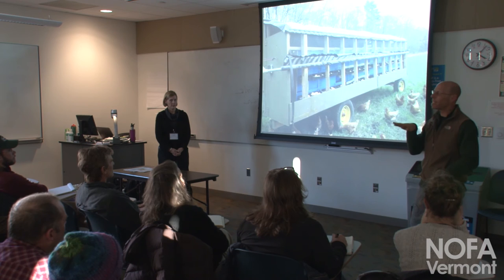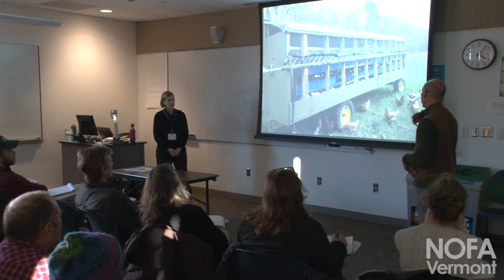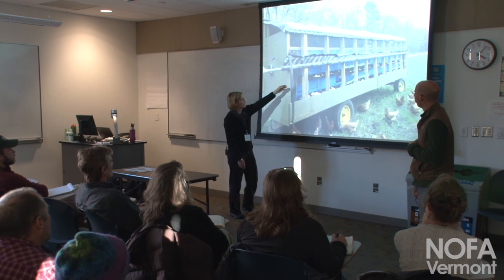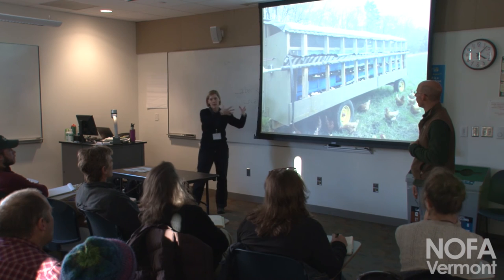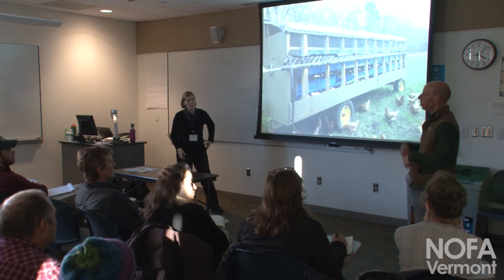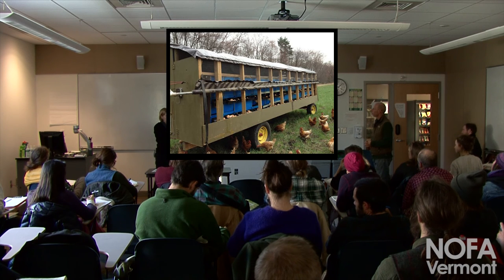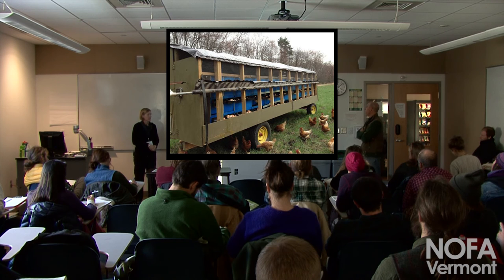The eggs now roll far away from the birds so they can't easily eat them, and it's a bigger reservoir. We can collect 60 dozen eggs off a coop like this. There's a wire steel runway all along the back where eggs roll out, all aligned with blue nest pads — no shavings or straw needed. Very clean; we can take the nest pads out, bleach them, and put them back.